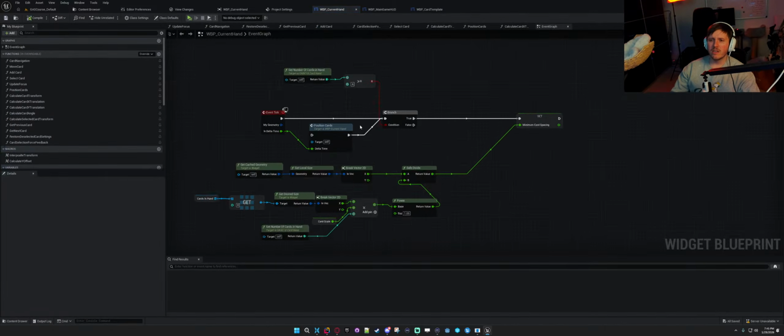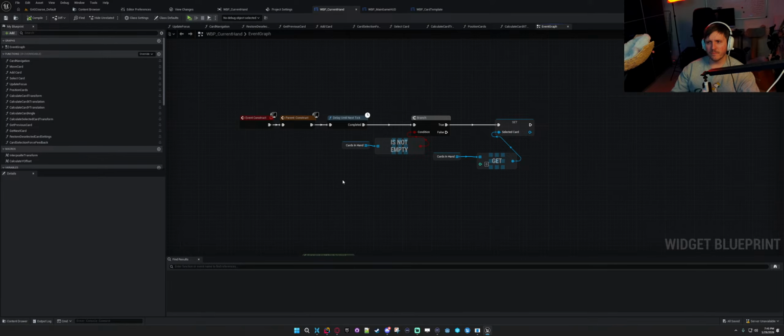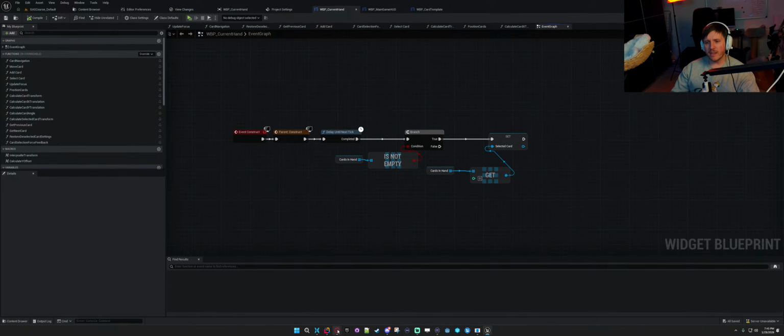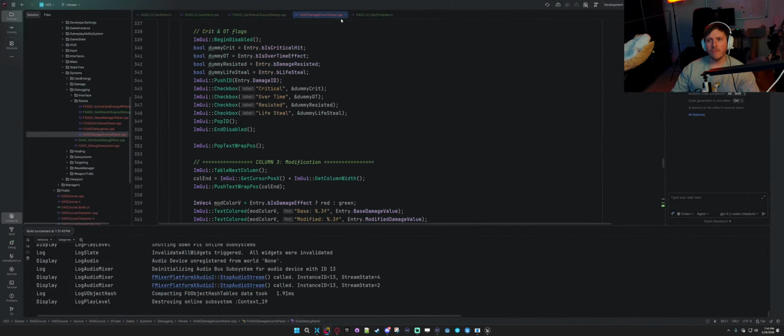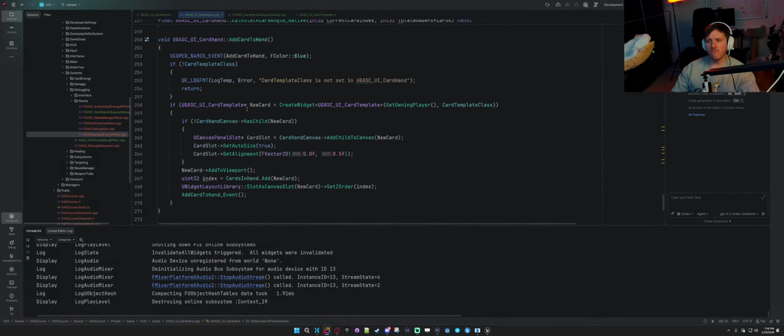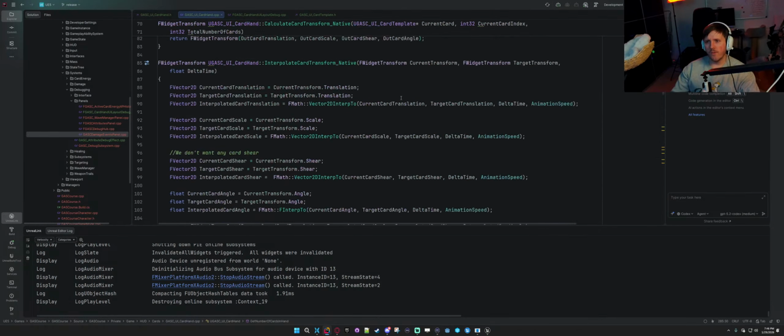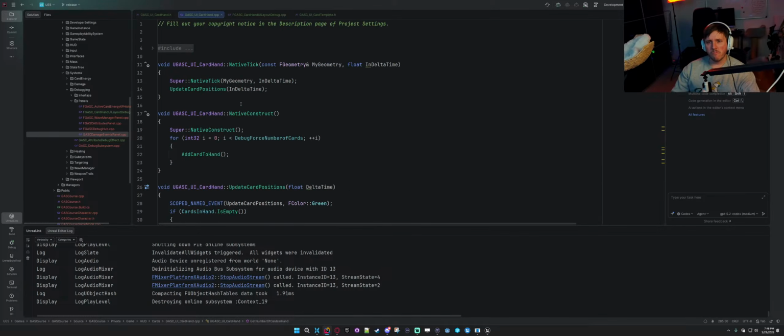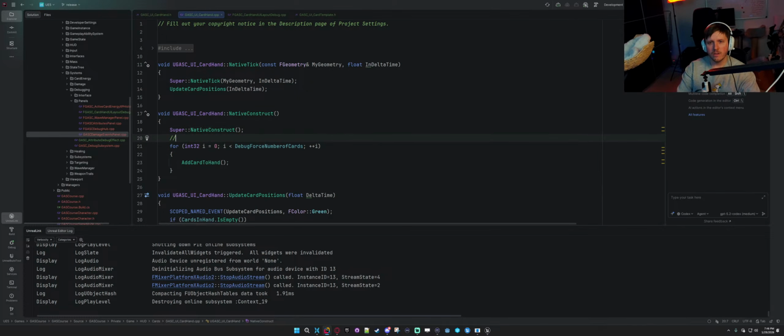So now we need to hook this back into our deck component. Because at the very beginning in code, we are just constructing it based on our debug force number of cards. So let's not do that anymore.